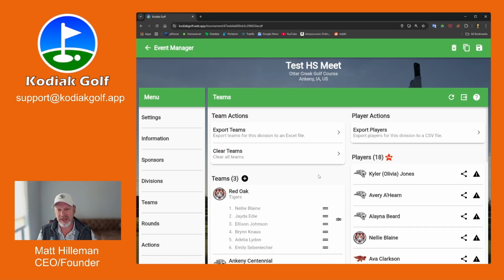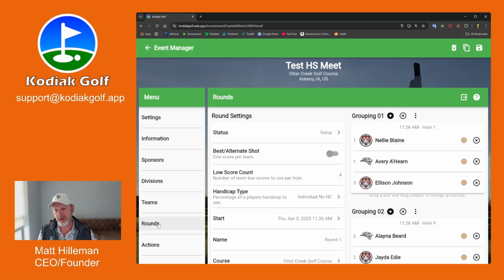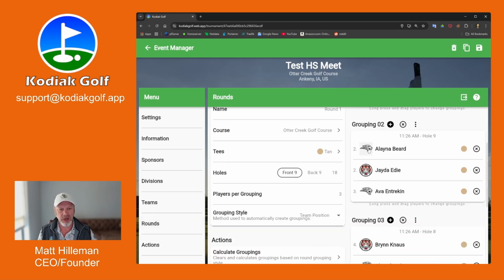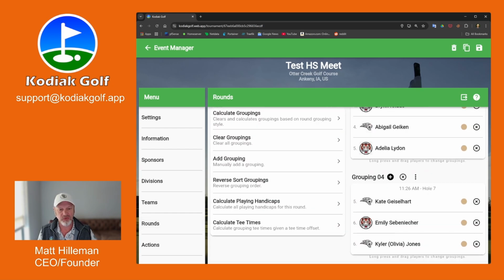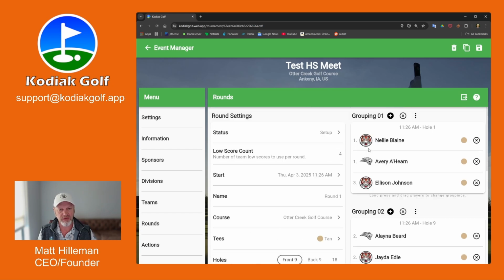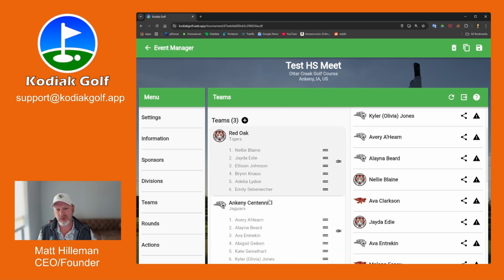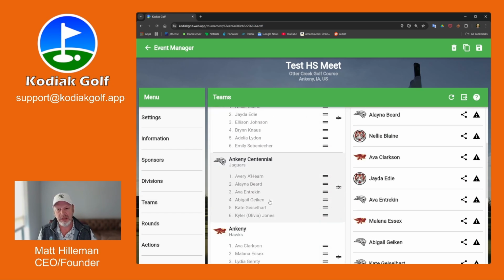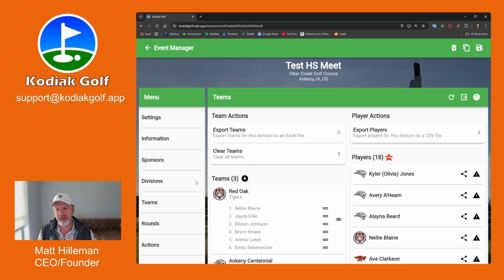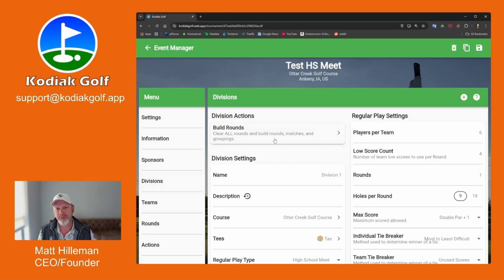One thing to note is that since we changed the teams, I'm going to skip ahead and go to rounds, and you'll see that there are 4 groupings with 3 players, so that doesn't have every player playing. What I tell people to do is, when all the teams are set and all the players are set, the best thing to do is come back to divisions and click build rounds.